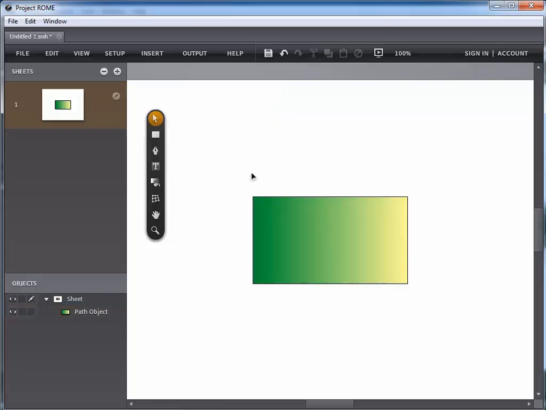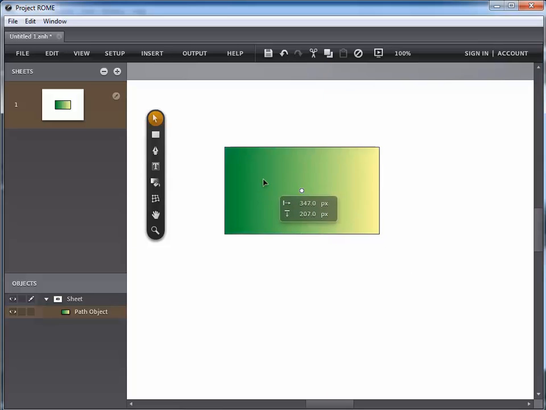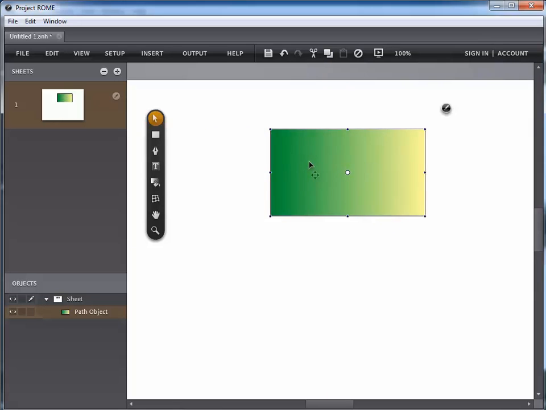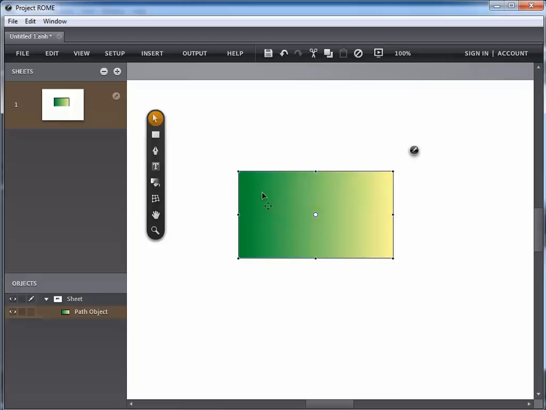Alright, so the selection tool basically allows you to select an object on the screen, like this rectangle, drag it into different locations, move it on the screen, and as you use the selection tool, you'll see these control handles represented by dots that appear around your object. When you place the white cursor, the selection tool, over the top of those, you'll see little tooltips appear. Some kind of hints that let you know what that tool is going to do when you click and move it in a particular direction.